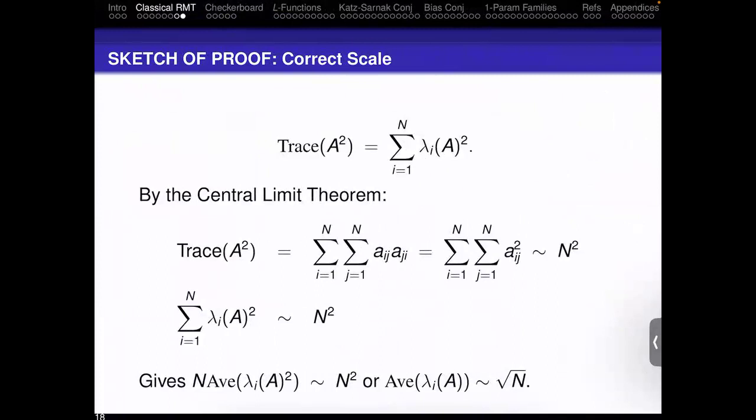So to get a sense of what the right scale is, we can just use the eigenvalue trace lemma when we take A squared. The trace of A squared is the sum of the eigenvalues squared. So it's going to be the sum of Aij times Aji, which is the sum of Aij squared. Since we're assuming everything comes from a distribution with mean 0 and variance 1, the second moment is the same as the variance. So we expect each Aij squared to be of size 1. We have n squared of them, so we expect this sum to be of size n squared. So we have n squares of eigenvalues that sum to something of size n squared. So each eigenvalue should be roughly of size square root of n. This really simple calculation tells you that as the matrix grows, we expect the eigenvalues to be growing like the square root of n.